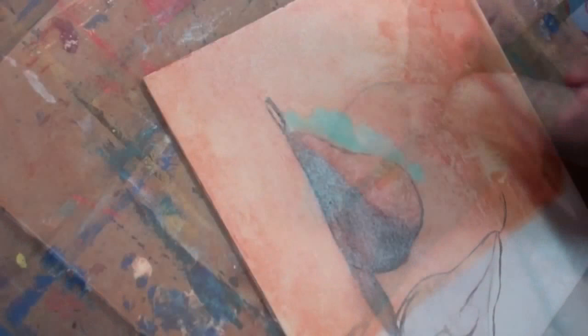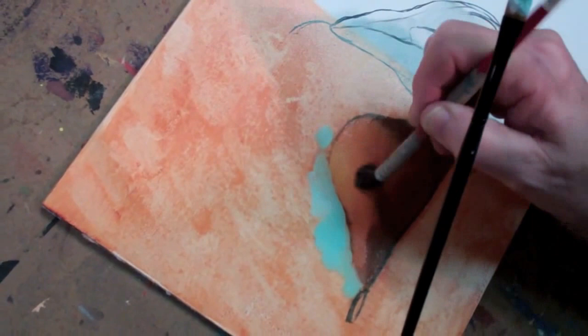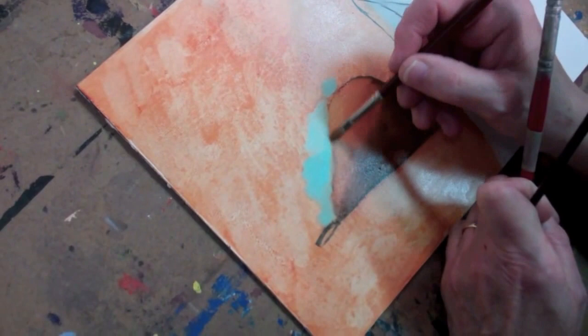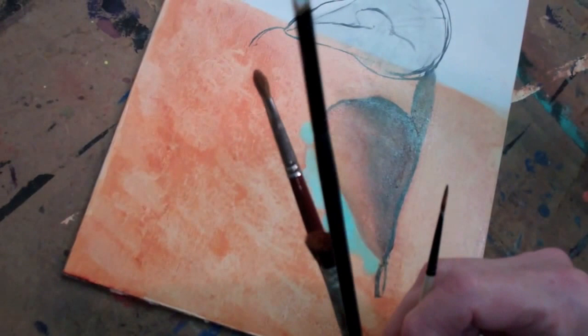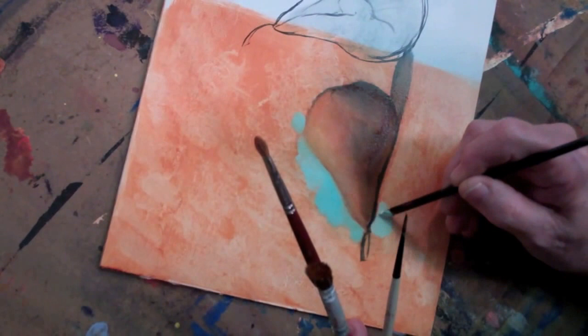I'm going to do a tiny bit of blending right now. I want to take another soft brush and go along my edges here because I don't want it to look like it's cut out — I'm going to soften my edge. What I'm doing now is painting the proximity shadow, and then I'm going to paint a little bit of the foreground. The foreground is even lighter than the background, and it has more Naples Yellow in it because it's receiving more light, and that goes right up to the proximity shadow.